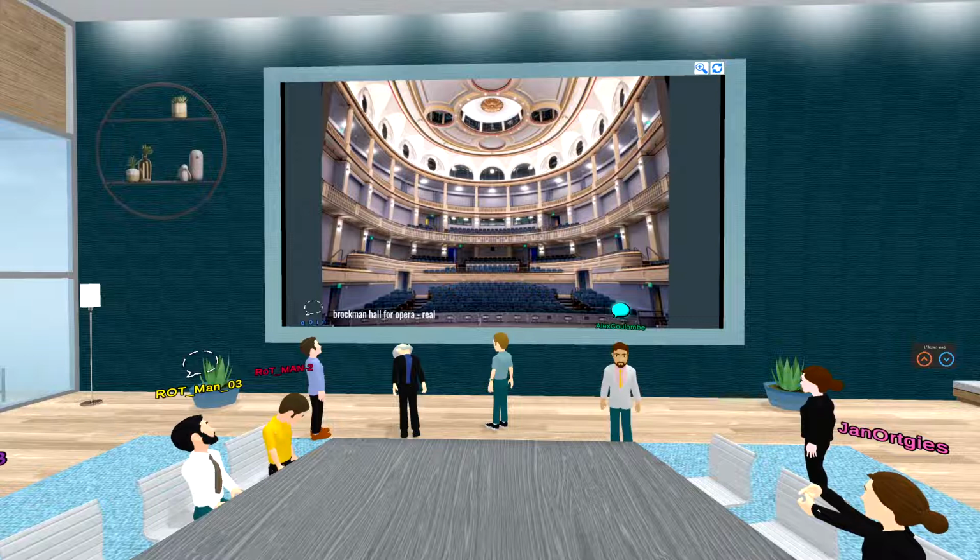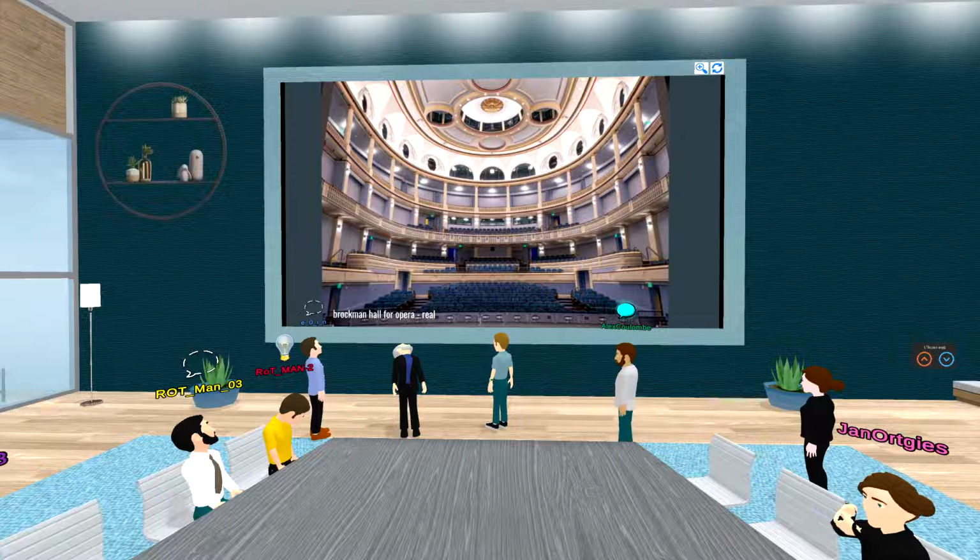What does it mean to take a space that was designed with the same architectural psychology and functional ideas of how it would work in the real world, and how do you then begin to use that in the virtual world? That's one of the topics I'd be interested in discussing today. I can't remember if there's a next slide or not.